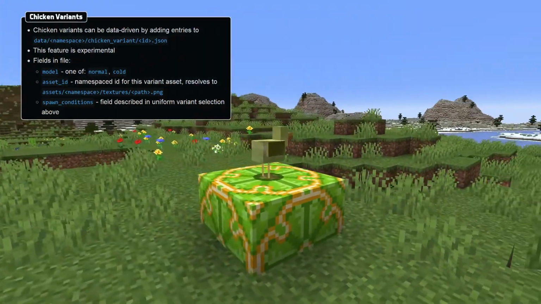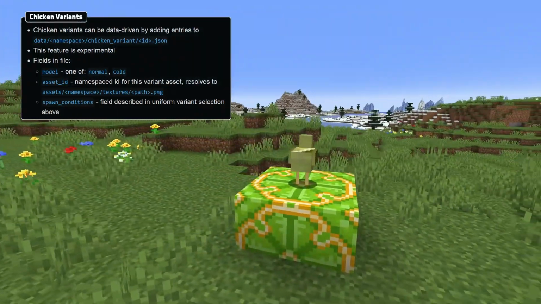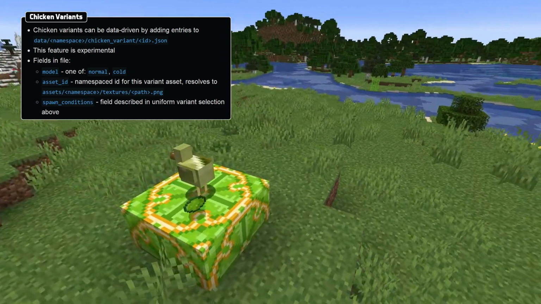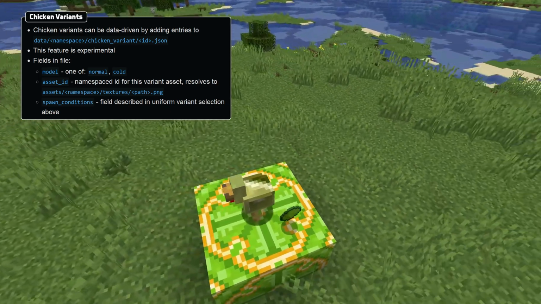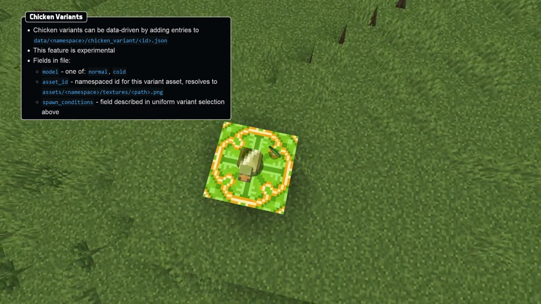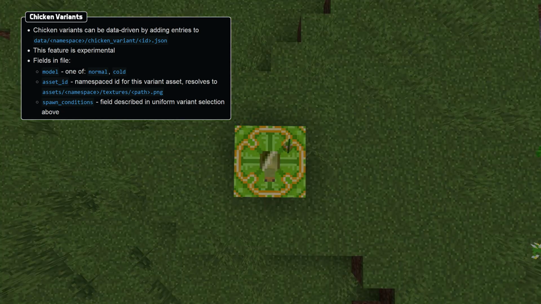There's currently no corresponding data driving of eggs, however, although egg laying is controlled through the gameplay/chicken lay loot table, which means that you can modify it to have custom variants lay custom items. By default, only the built-in chicken variants lay any eggs at all.